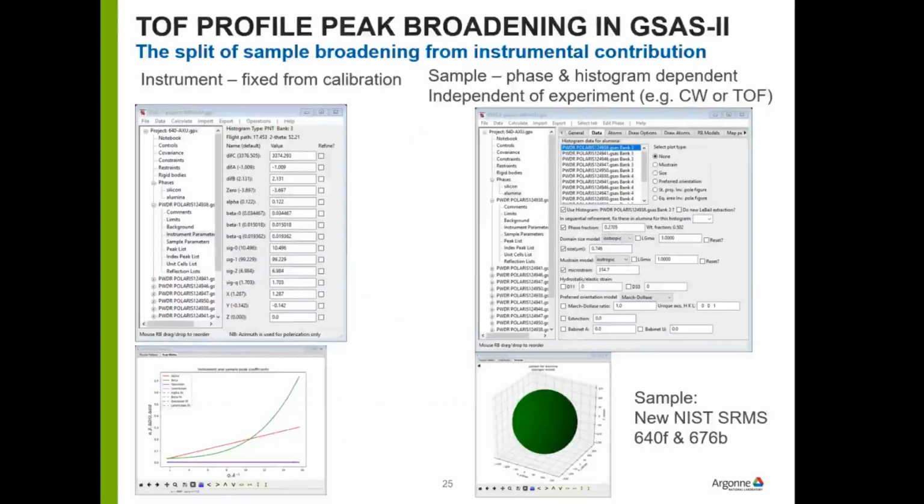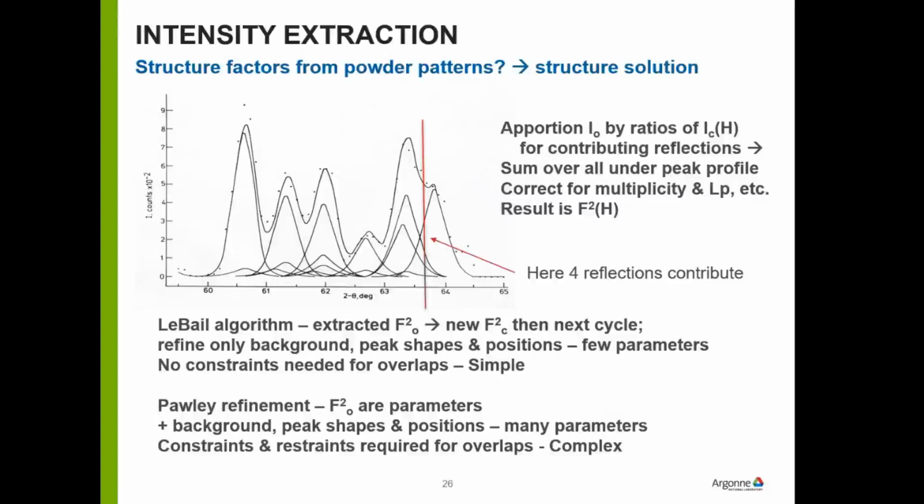Okay. What's next? All right, one last little thing about this part is how do you get out structure factors? Well, if you do the profile fitting across the peak, but you save how the individual contributors make up that peak, you can then integrate the contributions from each reflection and get an integrated intensity for each structure factor. So that's what's done to get out structure factors. And why do you want structure factors? Well, they're the only thing you've got if you want to calculate a Fourier map. You need them for that purpose.